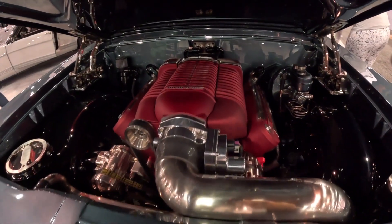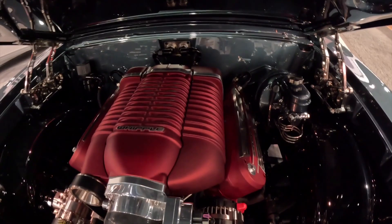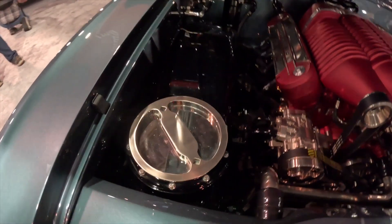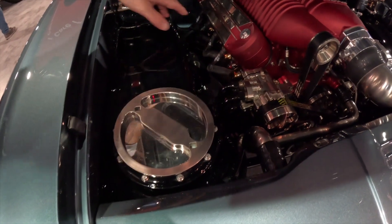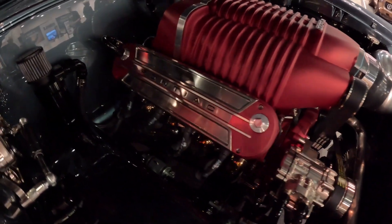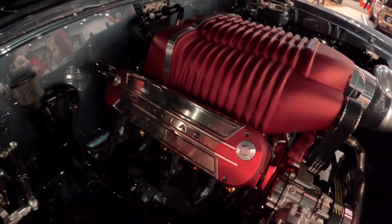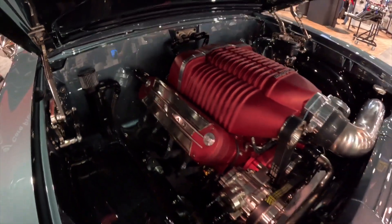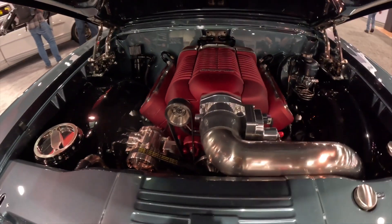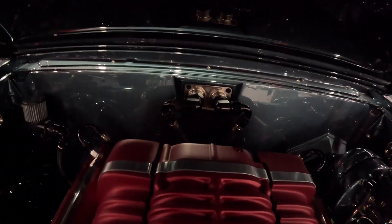This is a 427 Dart LS-based engine. It's Wipple supercharged. The engine bay is completely custom refabricated with a whole host of custom-built aluminum parts to brighten things up. We had everything done in nickel from Ogden Chrome. The core support cover is custom fabricated. One of the highlights is the valve covers that we custom designed, machined by EVOD Industries in San Diego, California - a two-tone valve cover with a lot of detail. The coil pack covers are from Ring Brothers, and we feel it really cleans the car up and integrates the supercharger, making it look very uniform.